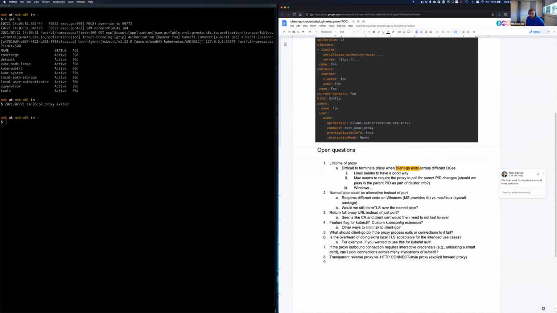Specifically for the HTTP CONNECT proxies, is that supported on HTTP2? I have no idea. That might have been why it was blowing up for exec. I guess no, because exec doesn't use HTTP2. It uses 1 plus upgrade. I don't know what CONNECT does there. I think I know why it happened, but I'd have to page that in. It has never worked, I think.